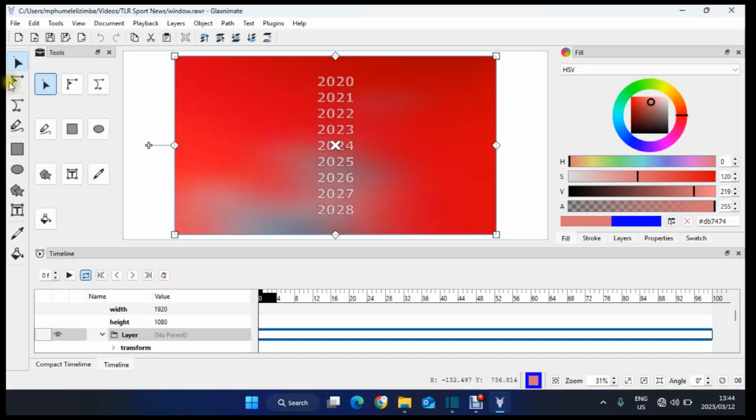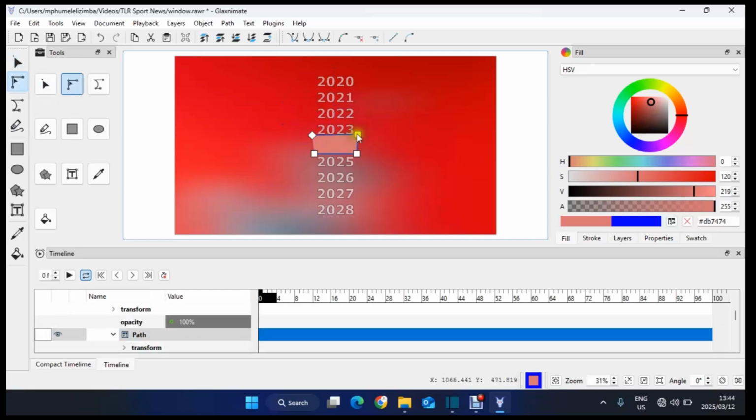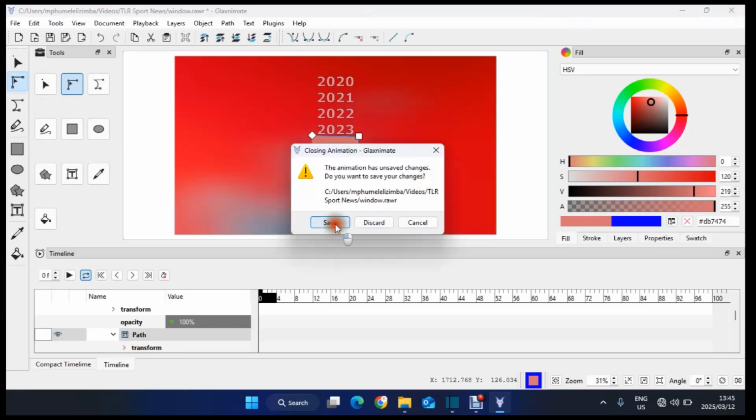So what we'll do on Claximate, go straight to this thing, then we can just select this area. Then we're going to try to fix this to be exactly what we want it to be. You can move it up if you want this to appear. You can double click it, then you can start to adjust it to make it a little bit straight, just like that. Then you just click X, click save.